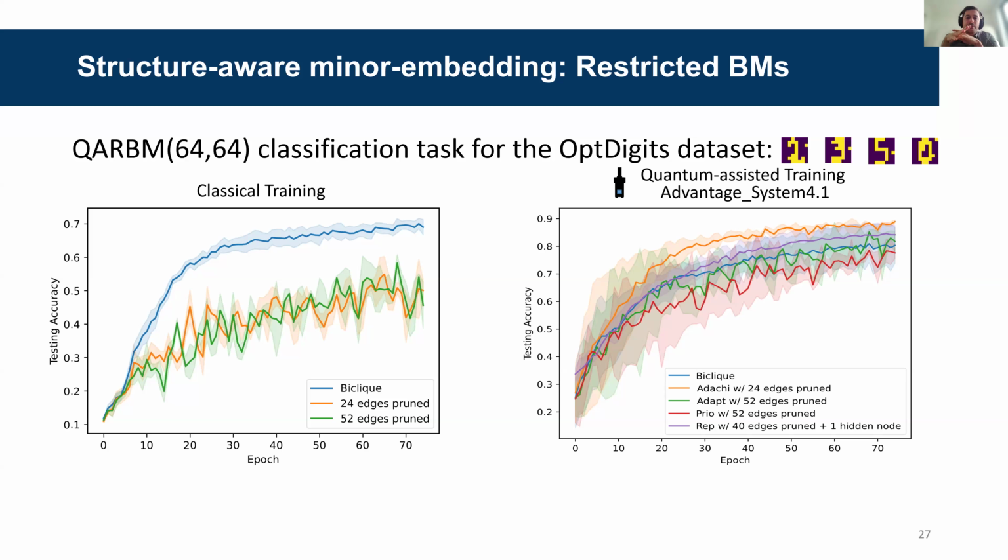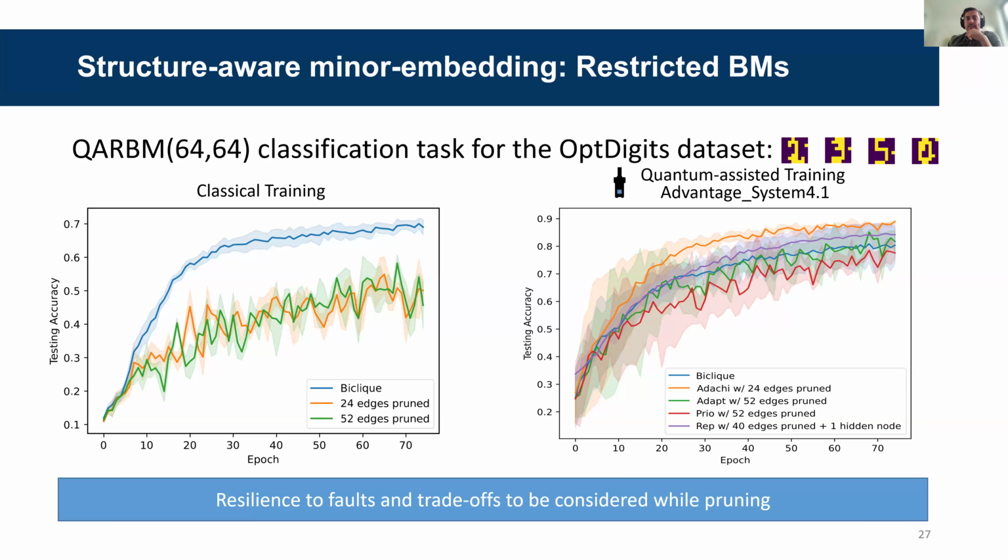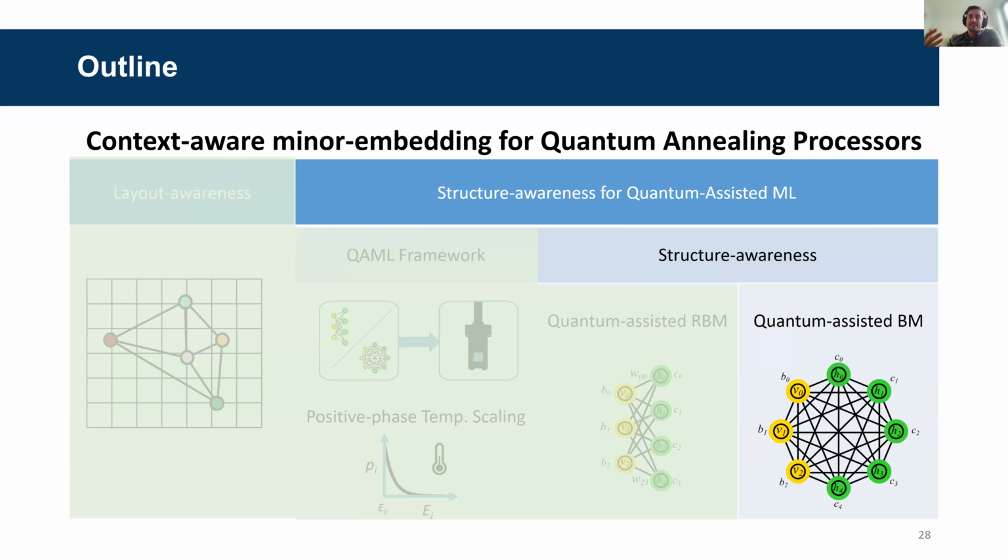So that part is counterintuitive. It's telling us that smaller models are performing equally or better than the bi-click version. And so we concluded from this that pruning, informed by the existence of faults, is not only useful to improve resilience to the faults that are in the device, but pruning should also be considered if it improves the quality of samples. And that's, for example, by having a change in the embedding. And so we wanted to test this on general Boltzmann machines as well.